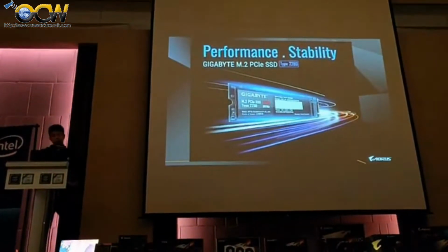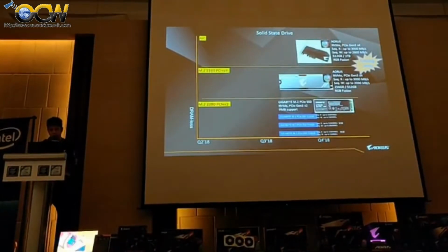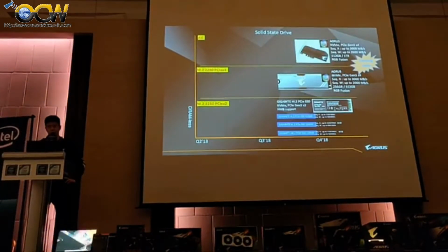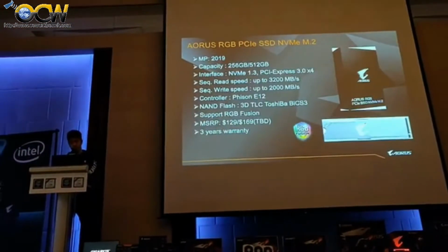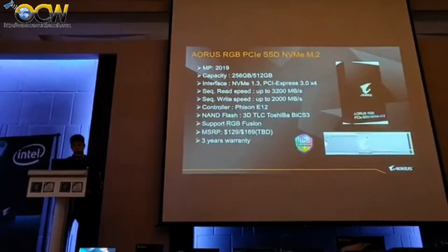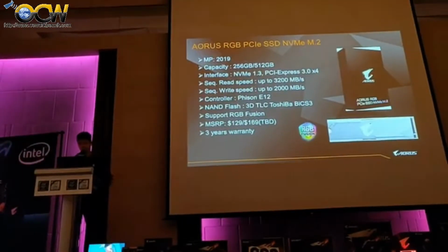And also M.2 PCIe SSD. Here's a quick look into it. The AORUS one is still in development, but stay tuned for it. It's about to be released. And basically, the estimated arrival date is sometime in 2019.